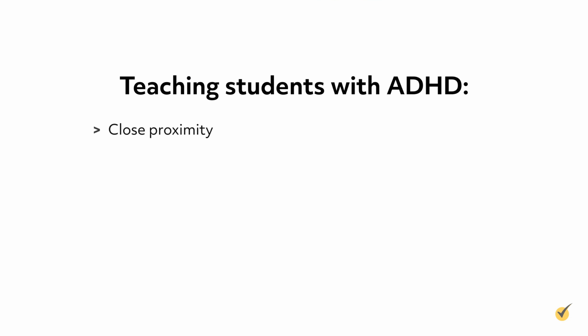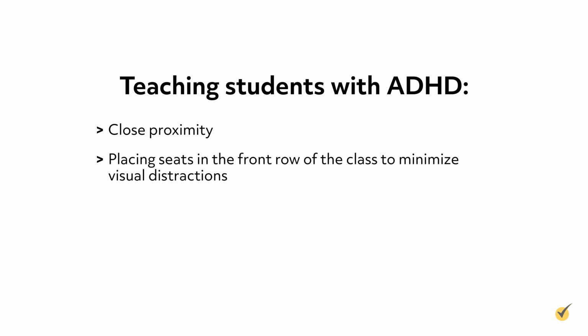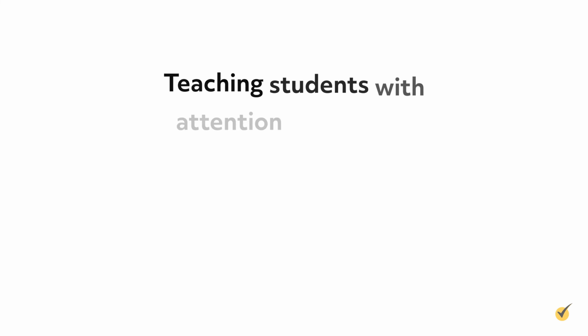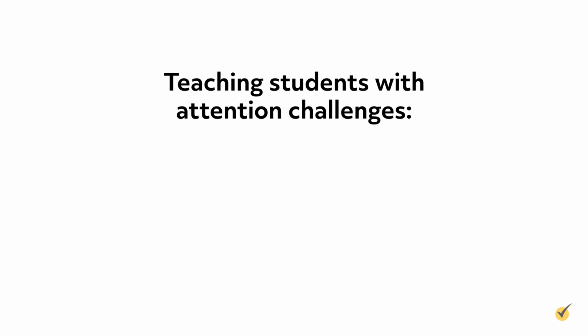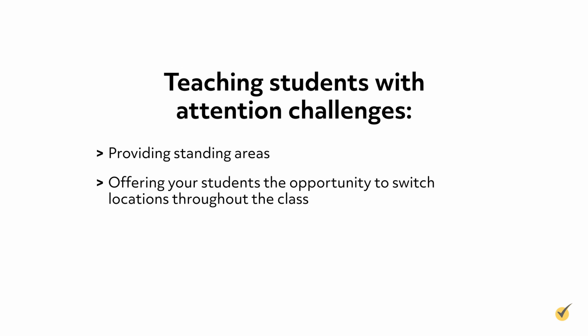While creating their behavior management approach, teachers of students with ADHD should consider utilizing strategies such as close proximity or placing their seats in the front row of the class in order to minimize visual distractions. For students with attention challenges, staying in one spot for too long can also be difficult, so consider providing standing areas or offering your students the opportunity to switch locations throughout the class.